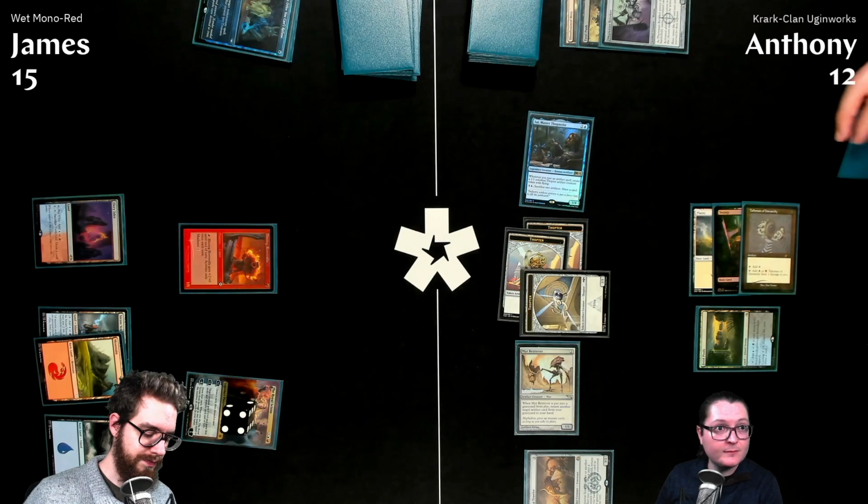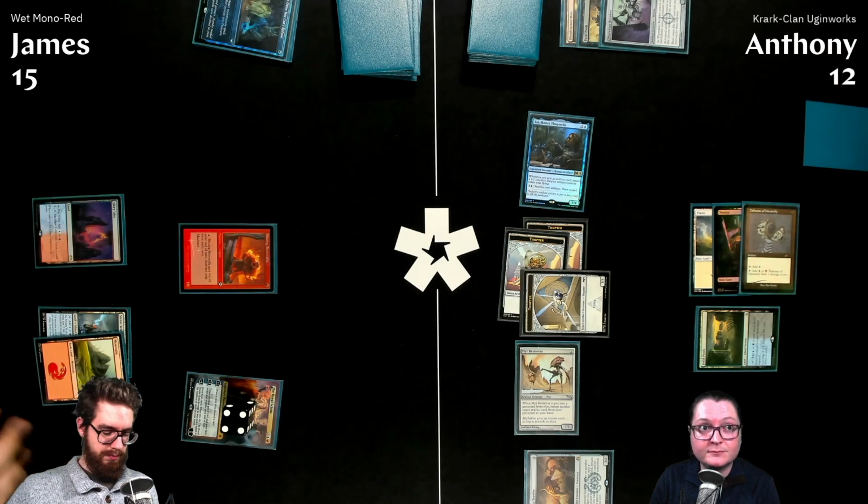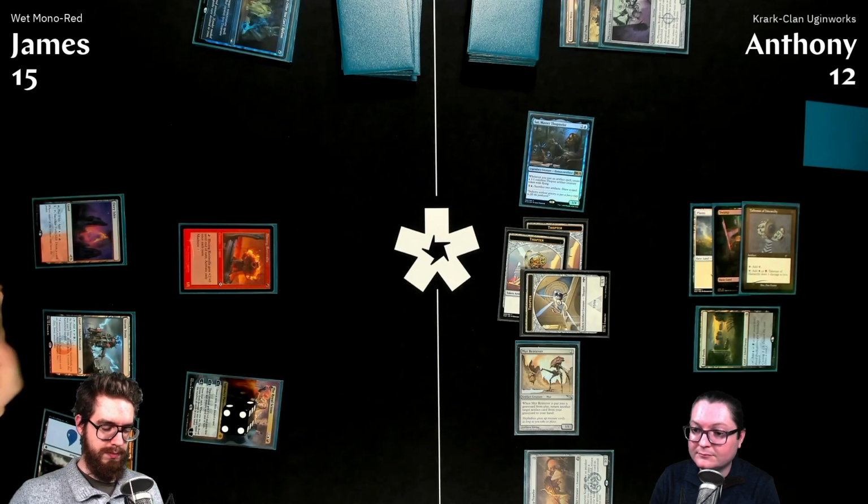Really hope I get to cast Treasure Cruise with Teferi, Temporal Pilgrim in play sometime soon. Same. Treasure Cruise and then draw Brainstorm and then just pew pew pew.